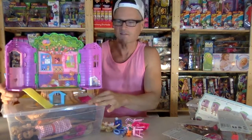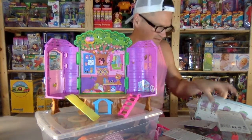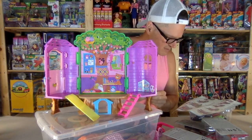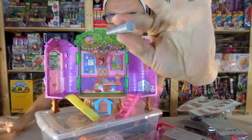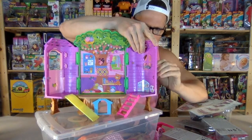Okay, this isn't a very flat surface. I'm gonna zoom in on this later and show you some of the great accessories and stuff. I mean, some of the great detail and molds and stuff. That is everything you set up. Oh, there's a telescope I think you're supposed to put on somewhere. Telescope right here. Cute. It's got a little handle, so you could hold that up. But I think you can clip that into the window right here.